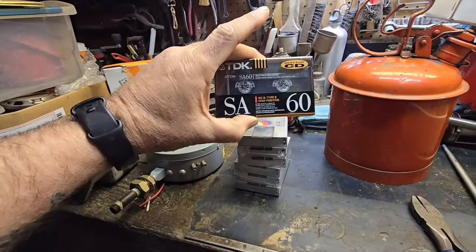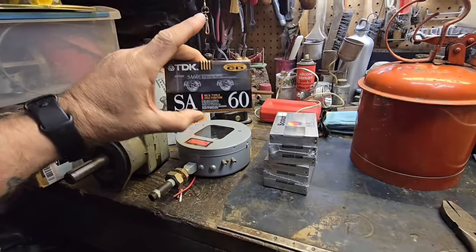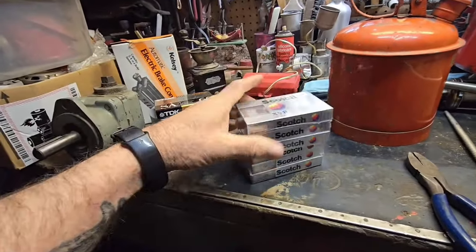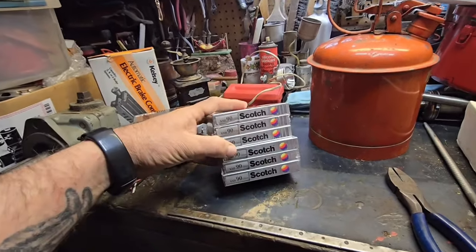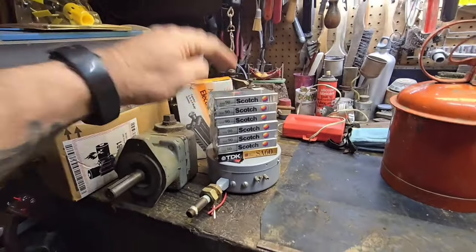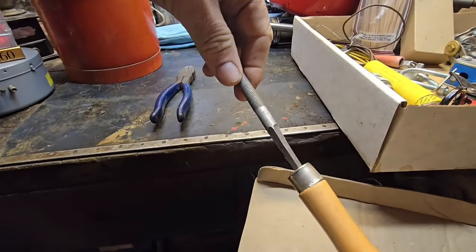Everybody knows how I like cassettes. I picked up all these brand new high bias. This is a high bias TDK, and then what I get, six high bias XS2 Scotch. So that's a nice little stash of 90 minute cassettes. That's a real nice pickup right there. I love it.